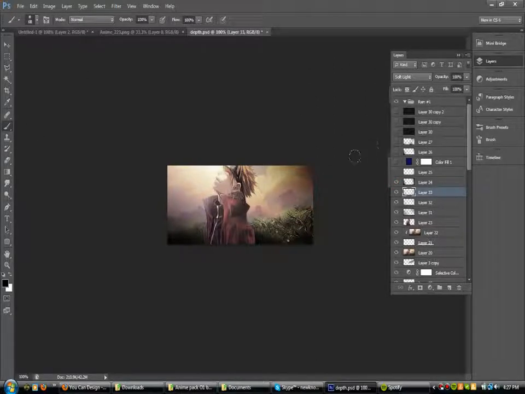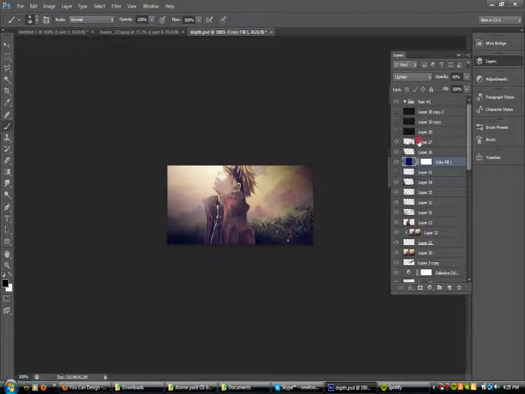So I think I'm done. I'm going to do a color fill on lighten 40% just to kind of get this blue in here, and I'm going to just do a little bit more darkening. I'm unhiding these layers I did earlier. This is kind of how I like it. You can make yours a little darker, gloomier. Play around if you want.